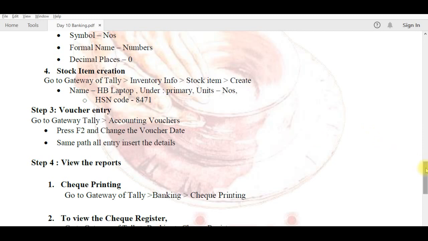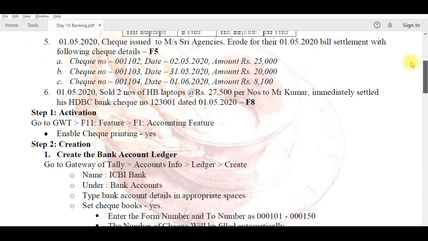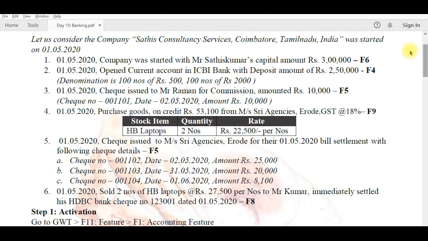Okay, so we move to the examples. We just finished step 3 and you enter these examples. After that we clarify the detailed banking concepts, and then we view the reports. Initially I say that all the entries and details are not different from normal entry transactions. It's a normal entry, but we get more knowledge from the banking menu.